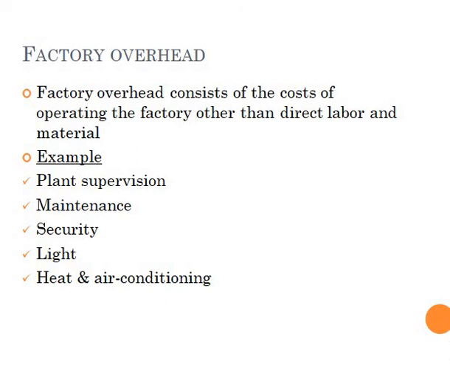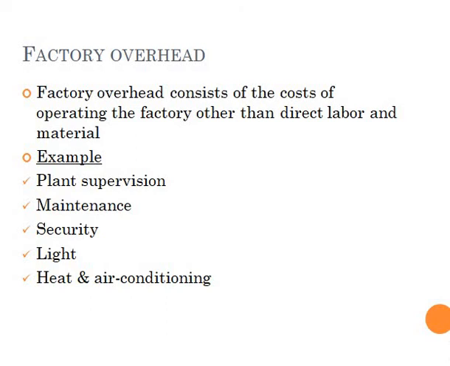We have the plant supervision. The supervisor who is watching the production is not only watching the labor who are manufacturing the tables, they are watching the laborers and supervising the other laborers who are working on manufacturing the other products such as the chairs and the containers and so on. So if I know the salary of the supervisor, is it related directly to one of the manufactured products or is it related to all of them? It's related to all of the other products because he's supervising all the work. So it's not directly related to the manufacturing of a single product.